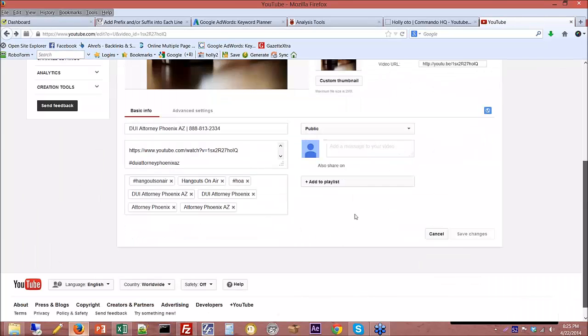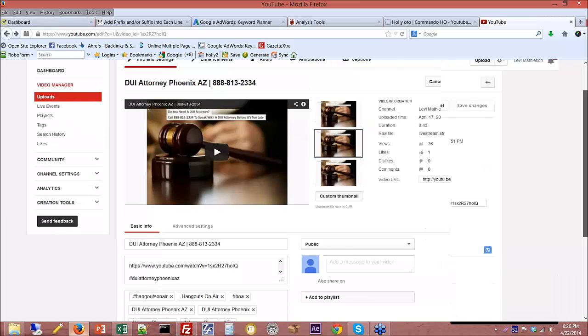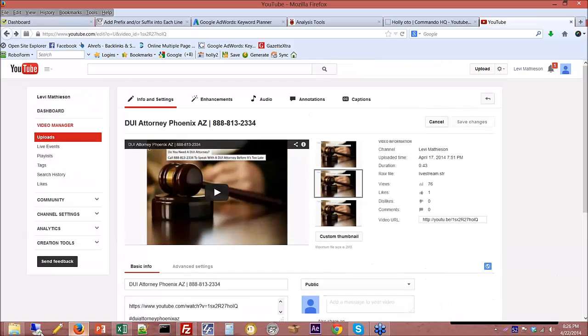My tags have the hashtag Hangouts on Air. I had some people ask me why I leave that in there. I leave it in there just because I think that Google sees it as a Hangout, which is good, but I don't want to take out that hashtag because it has Hangouts on Air. So I don't take those default ones out, the Hangouts on Air, and this HOA. I know some people do because they want to use all that room, but I don't really put very many tags in my videos because I bring it up by doing the links. So I hope that answers your question with hashtags.